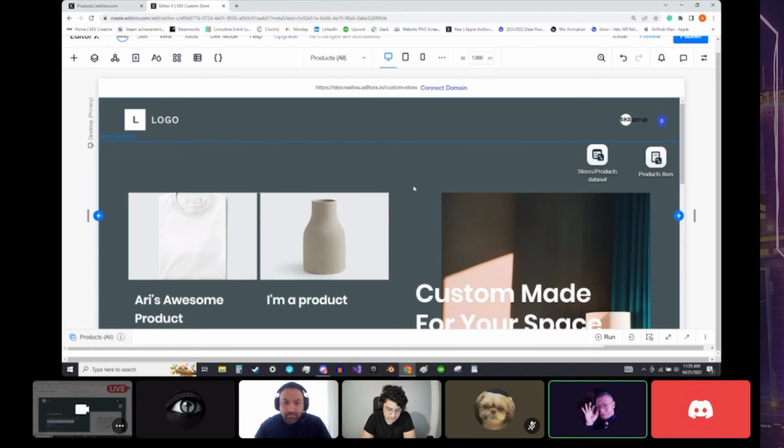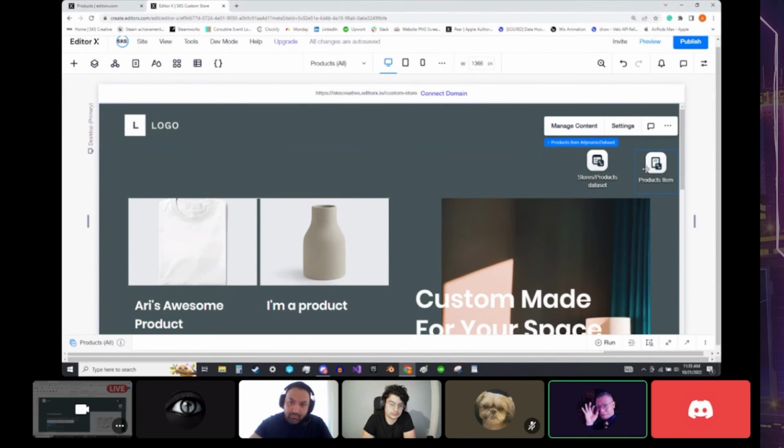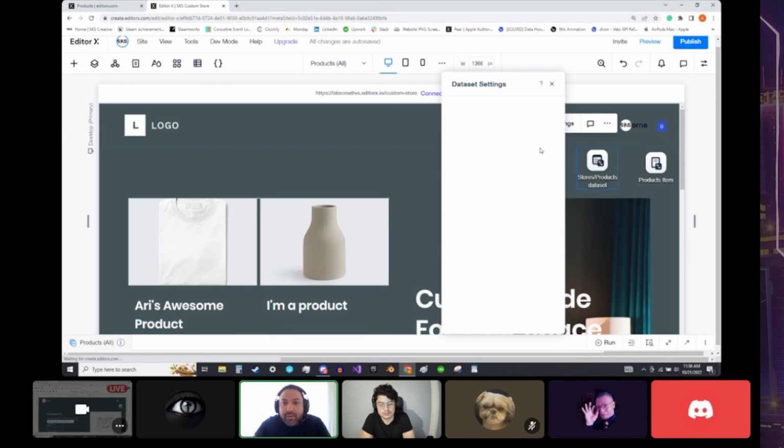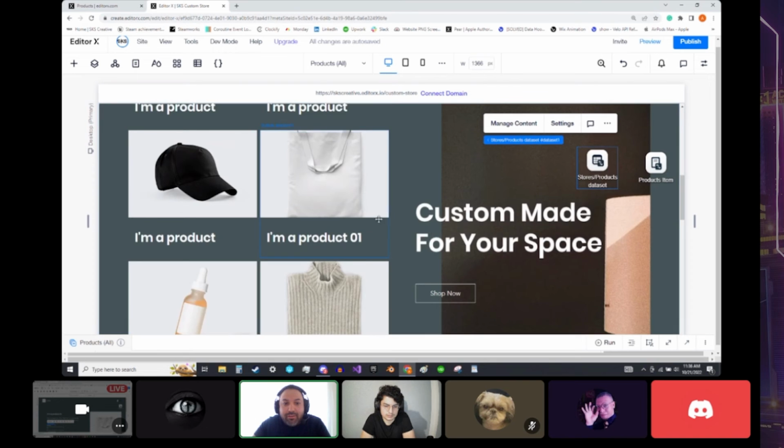You have the ability to pull those things in, but you could also, let's say if you have dynamic products and you just want to create a regular page and design it how you want, but also make sure those buttons just go to those slugged products. That's another alternative, right? Yeah, you could do whatever you want. All this stuff is here. You can go to the product item here and then you can just add in your own. Let me show you, if I set the number back to default, it'll start showing everything that existed.